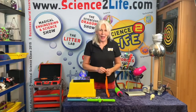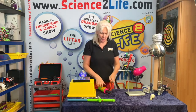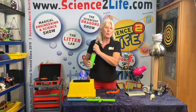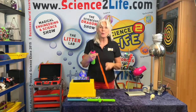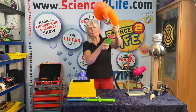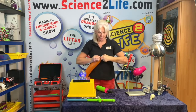The first time I think I experienced static electricity was when I was using a balloon. So what I'm going to do is use a balloon pump. I'm going to use my pulling and pushing forces. When I do that, I'm going to push air into the balloon and we're going to get the balloon to change shape, one of my force actions. I'm gonna speed this up, so here we go. Ta-da! I'm gonna tie this off.